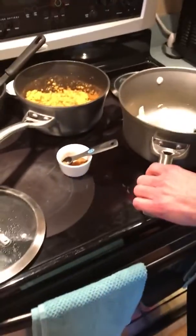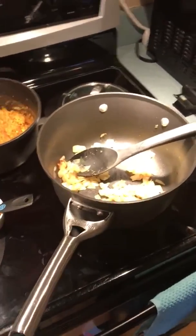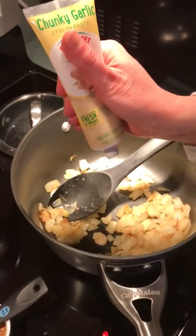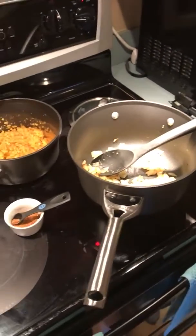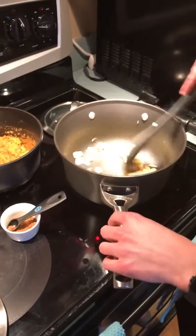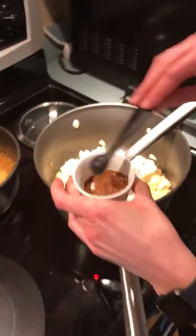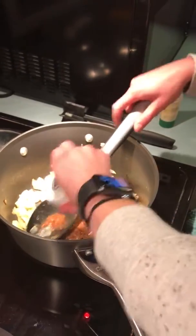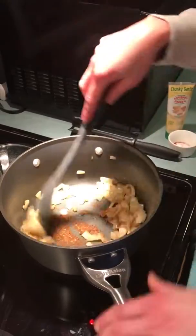As you can see I've got some onions that I've already sauteed up. To the onions I'm adding some garlic. A couple plops — doesn't matter how much garlic you put in, just measure your garlic with your heart, however much you like. Mix it in. Next I'm going to add a mixture of salt, chili powder, and cumin. Just going to saute that up with the onions and garlic.